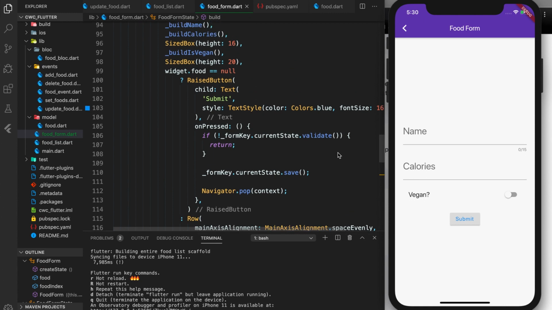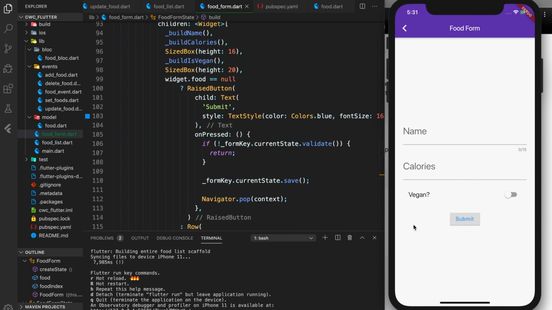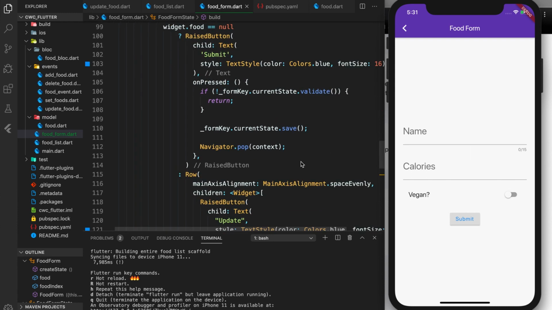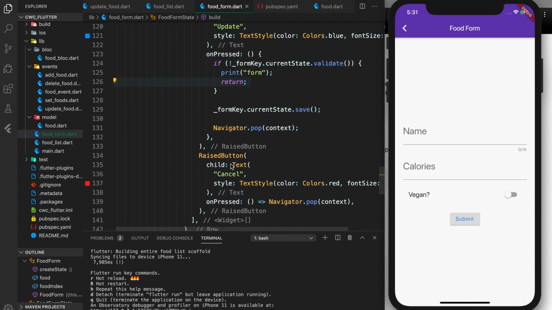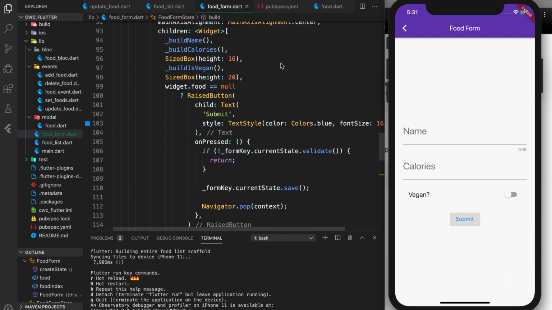And also in our code, I am showing different buttons if we already have an existing food when we go to the screen. So if we pass a food to the screen, then that means that we want to edit the food. So I have two different buttons here that say update and cancel. You'll see that once we go to add our foods. But for now, this is what you'll see if you are trying to create a new food. And that is this button here.